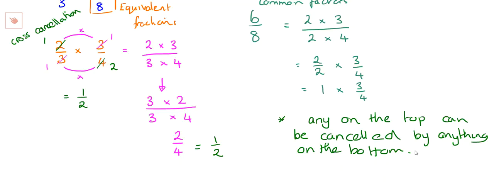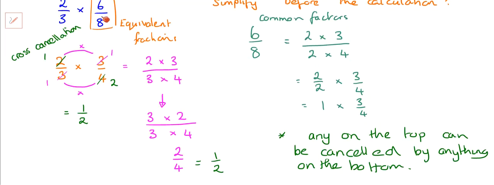Okay. Now that can be in the same fraction like we did to start with. You know, we've done it both here, haven't we, in this question? So 6 and 8 were cancelled first. That's not cross cancelling, that's called equivalent fractions. But then we did the cross cancelling twice. But you're seeing why it can be done now, purely because the multiplication can be done in any order. Okay.